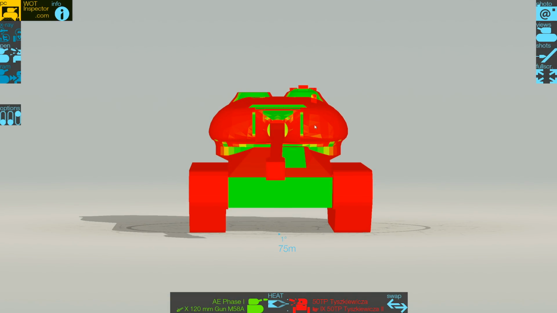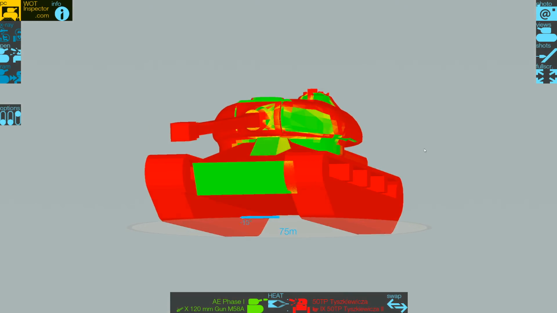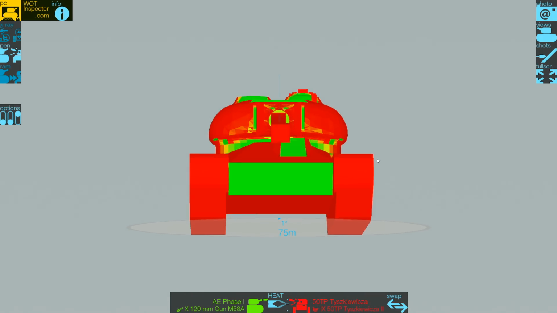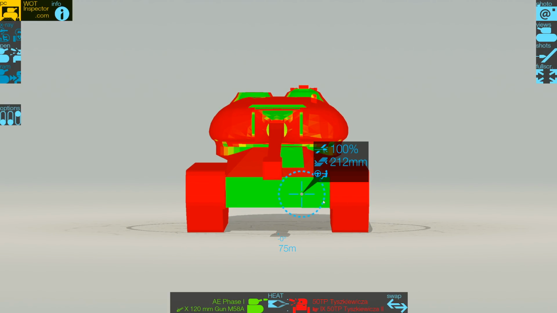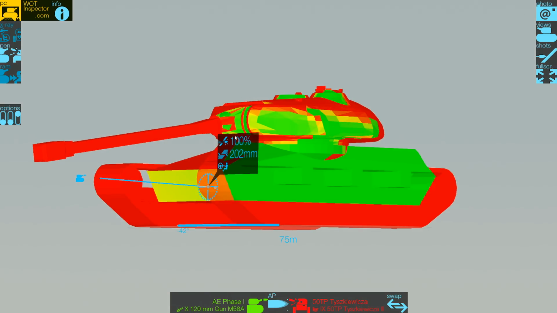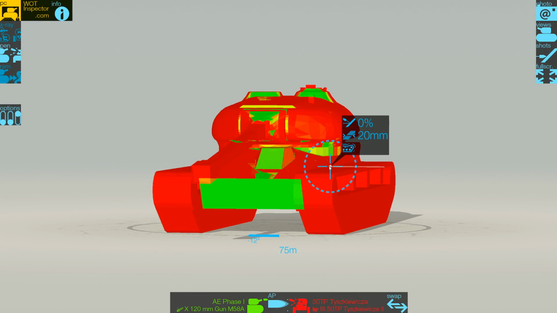Now there are 2 cupolas on the back of the turret, 180 millimeters thick and 174, but they're very far back, so when you're using gun depression, as you can see, not going to be the easiest of targets to shoot. The lower plate is 212 thick, which means you can actually get some good angling here. With AP shells, you can over-angle that lower plate quite a bit and make it very, very red.